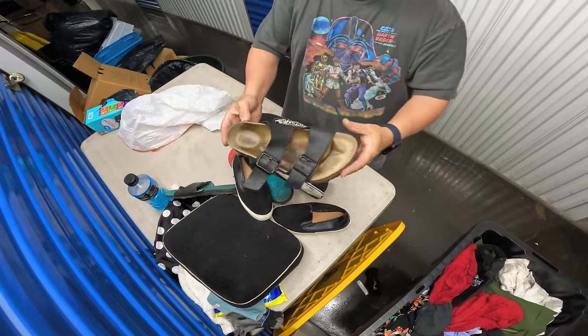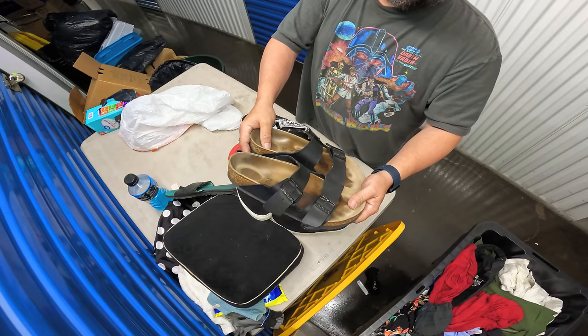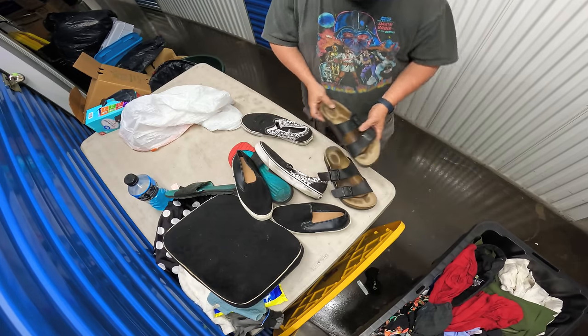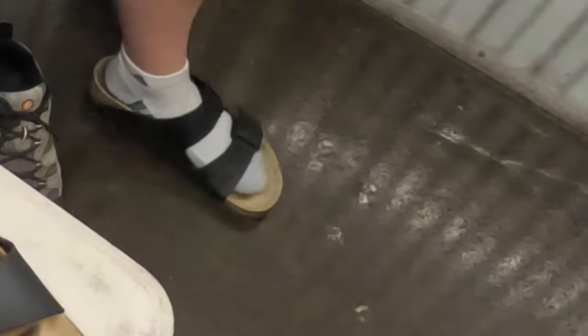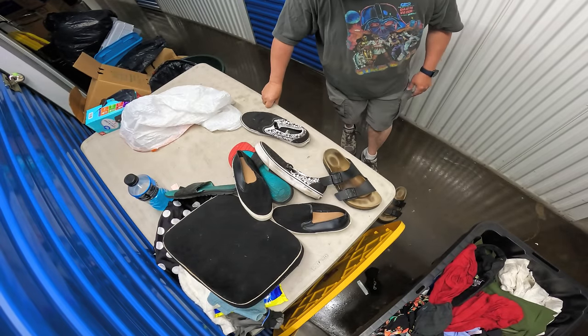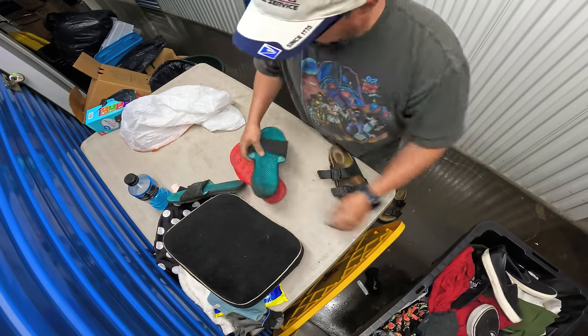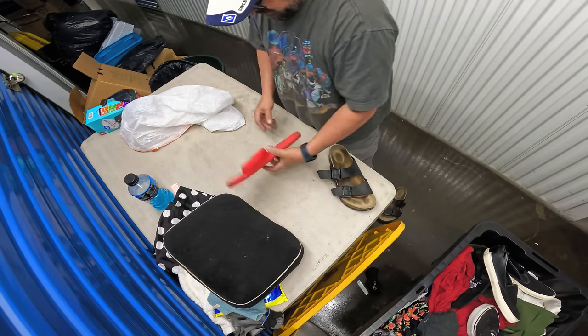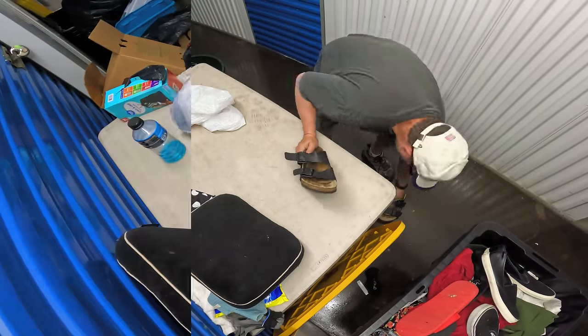Oh, yes. Birkenstocks. Right there. Boom, baby. Two. Nice. 39. Could that be my size? Oh my goodness, that's pretty dang close. They might be like half a size too big. I love Birkenstocks. I will spend most of the summer in Birkenstocks. That is how I roll. These are cool. The Vans are cool. These are not. These are thrashed. Ah, bummer. Only one of the Pumas. Maybe we'll find the other one.